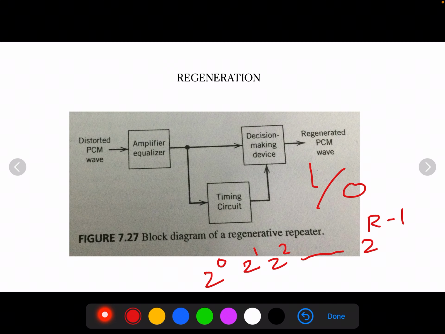The last part is the filtering part. The final operation in the receiver is to recover the message signal wave by passing the decoder output through a low pass reconstruction filter whose cutoff frequency is equal to the message bandwidth W. Assuming that the transmission path is error free, the recovered signal includes no noise with the exception of the initial distortion introduced by the quantization process.